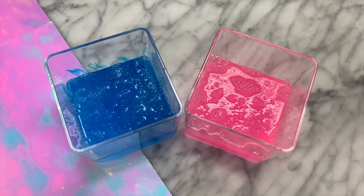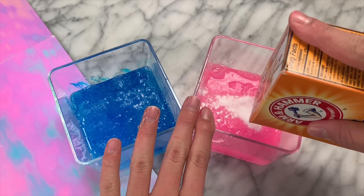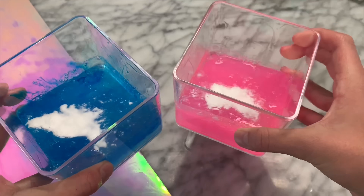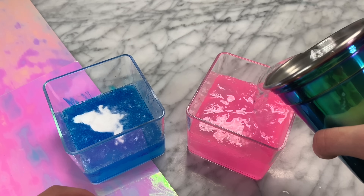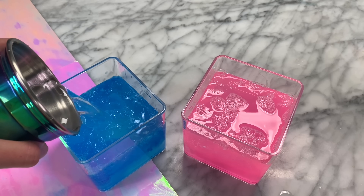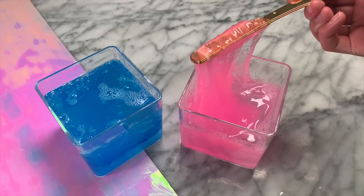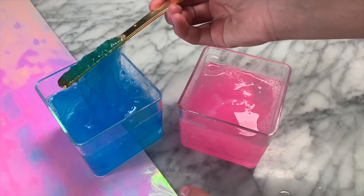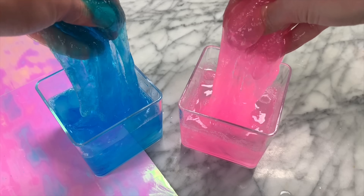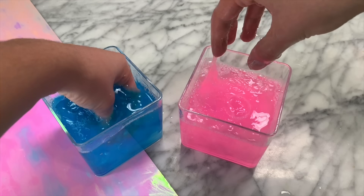Once you've finished coloring the slime, it is time to add the activator, which is going to be baking soda. Baking soda can dry out any sort of liquid, so it is super beneficial for activating shampoo since the shampoo will also naturally dry out by itself. If you have a super thick shampoo and want to make your slime more clicky, you can add a little bit of water, but this is optional — if you add water into a thinner shampoo it will make it super sticky. You will start to see your slime activate. If it is super sticky, add more baking soda, and if that's not doing the trick you can also add in some salt.